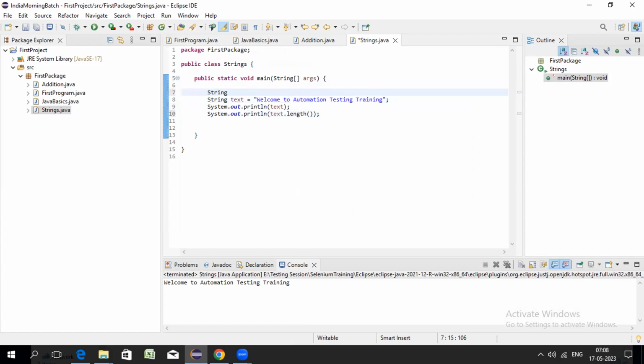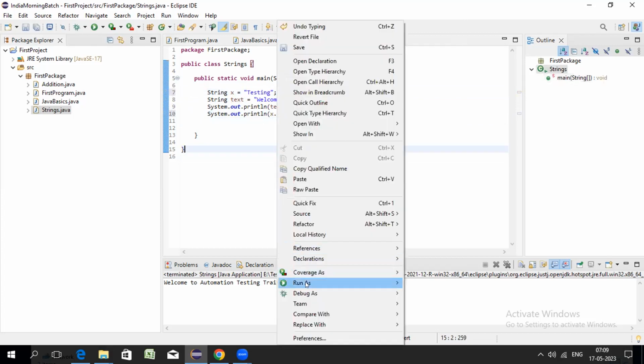For example, String x is equal to testing. If I give here x.length, I will see how much length there is for x. 7.